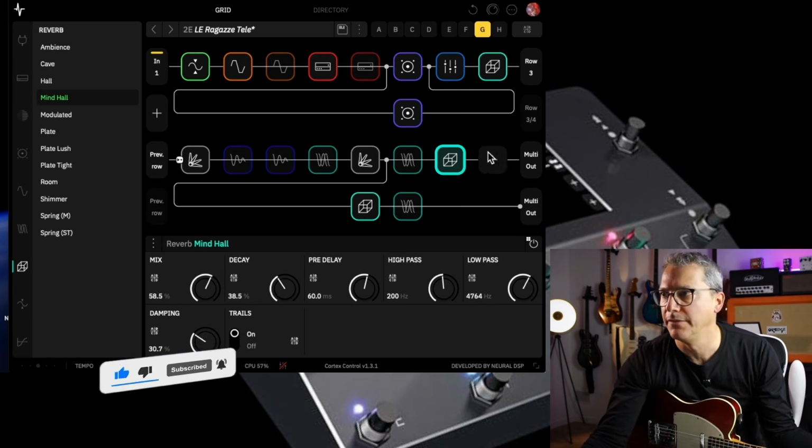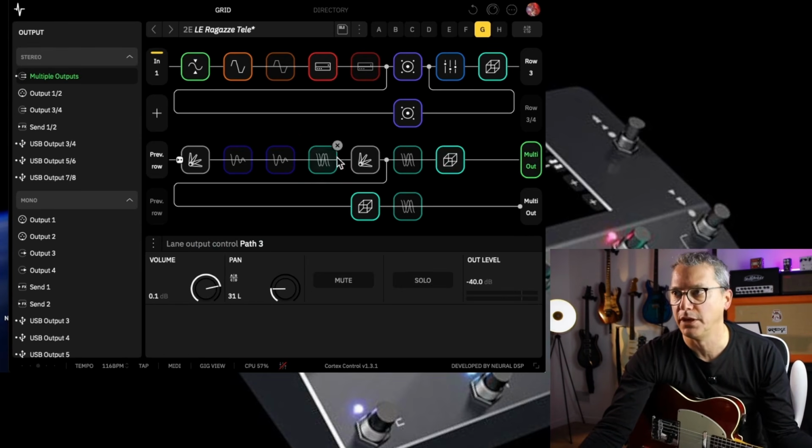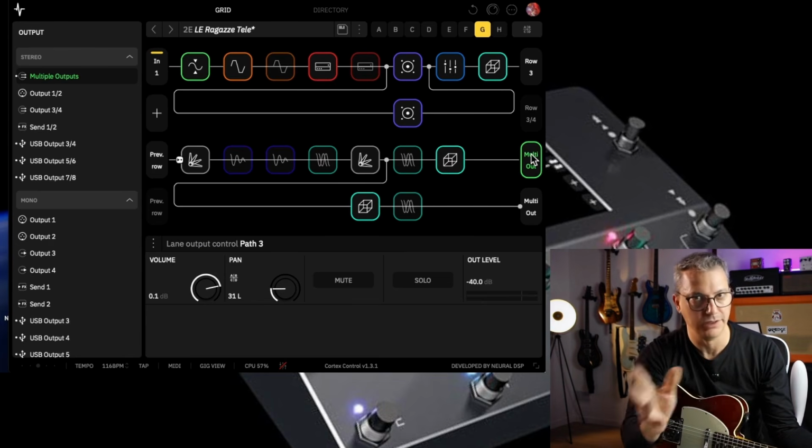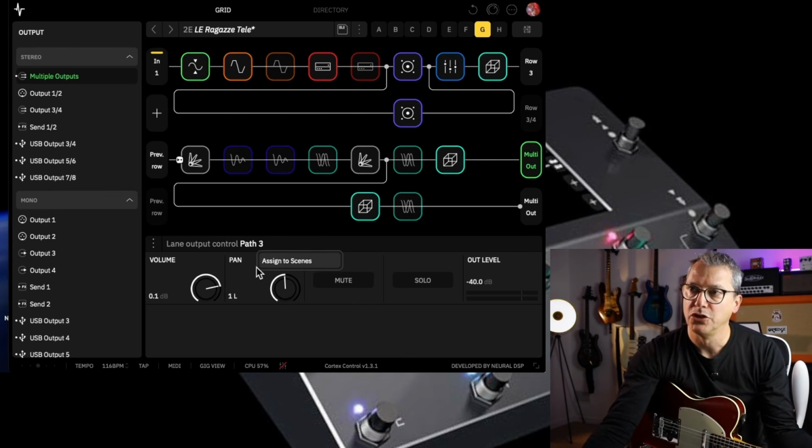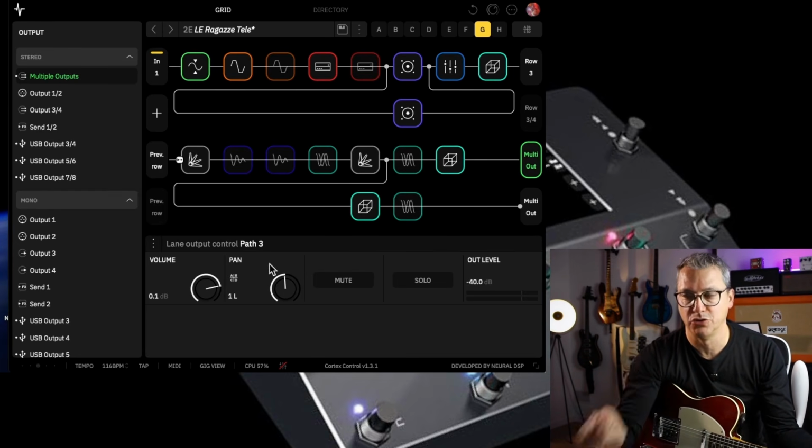Up to this point, everything is, so to speak, normal. But with the multi-output, what do I do? Here, I'm receiving a signal that should go left and right more or less equally. But here, I can tell it, let's say this was the initial situation, it was centered, right-click, assign to scene.